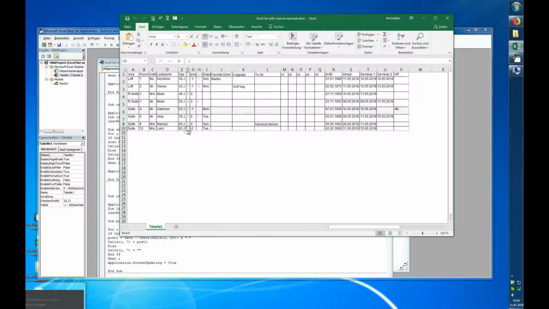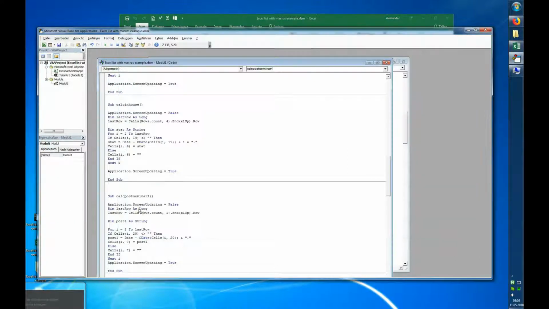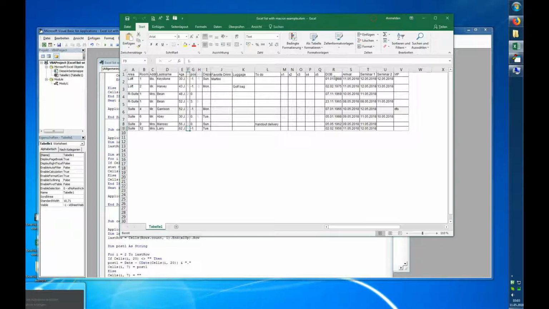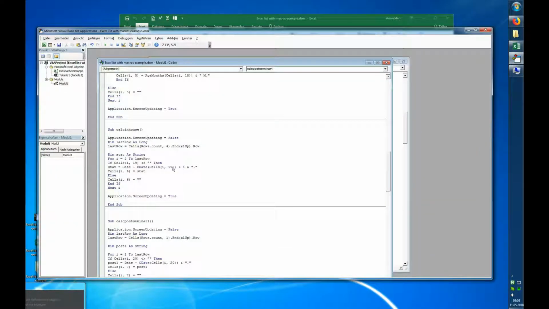So the next one is the in-house time. It's calculated dependent on the actual date of your system time and the date of the arrival, which is column 19. And the I is for the loop.